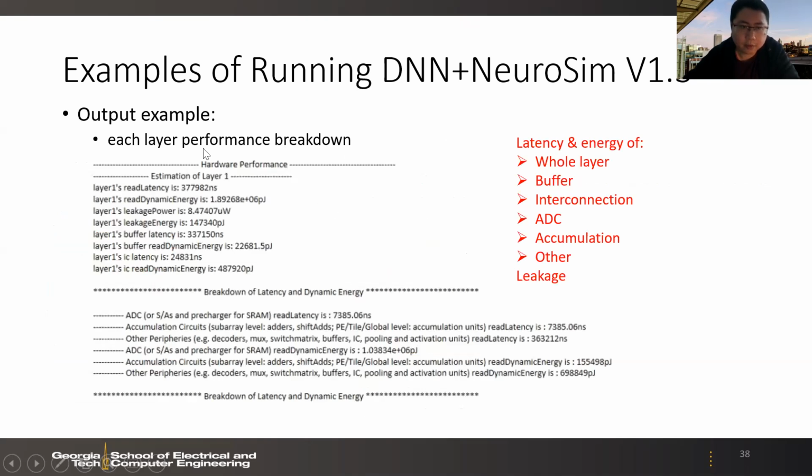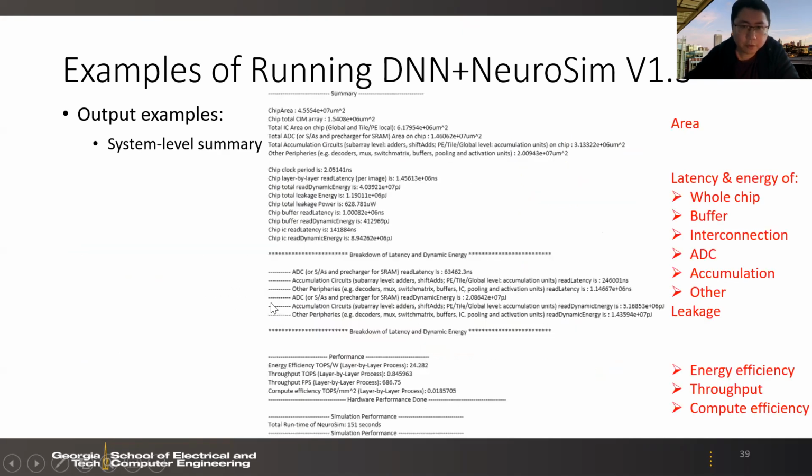And then it will tell you the performance breakdown, so for the different components, like the buffer, interconnect, ADC, accumulation, in terms of latency and energy breakdown. And eventually, it will give you a summary at the system level, including the clock frequency and the total chip area, latency, energy, and so on.